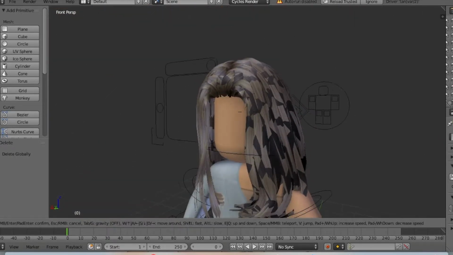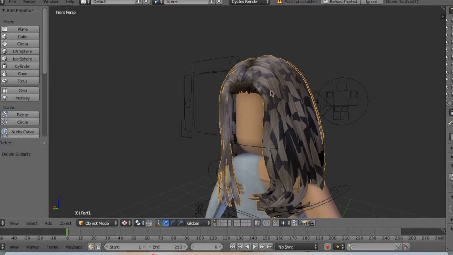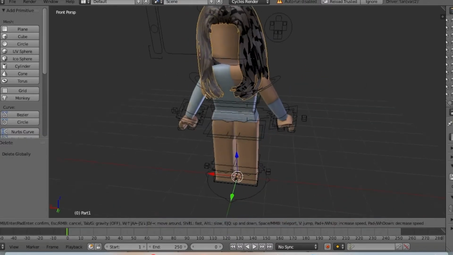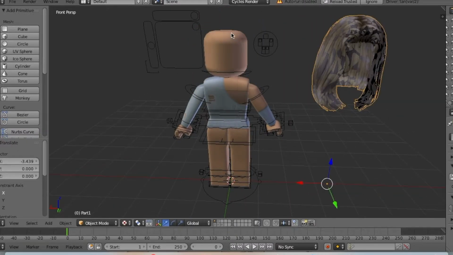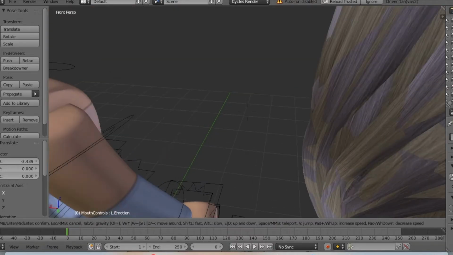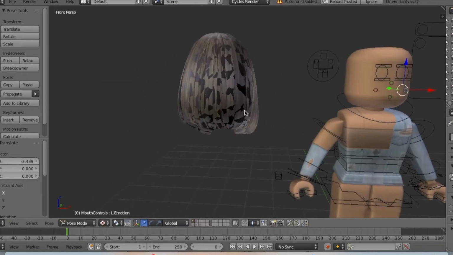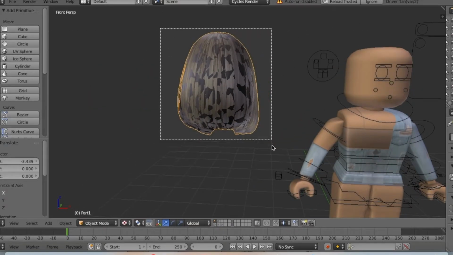So now you want to group the hair with the head and make sure you don't get any of the other ones in there. So now you want to move these over so that way you can fix it. Actually, this one is fine right here. It actually loaded perfectly onto the body. So that is good on there, but you want to fix the head so that's not backwards.